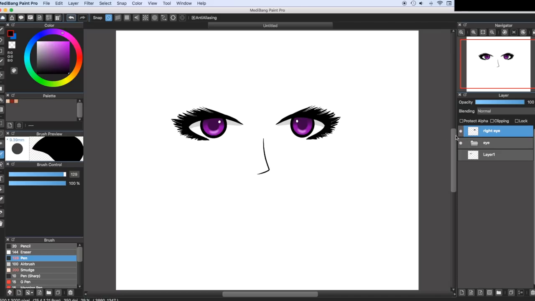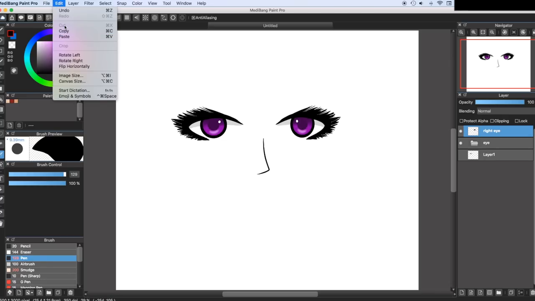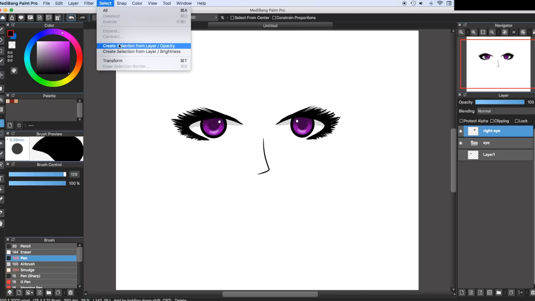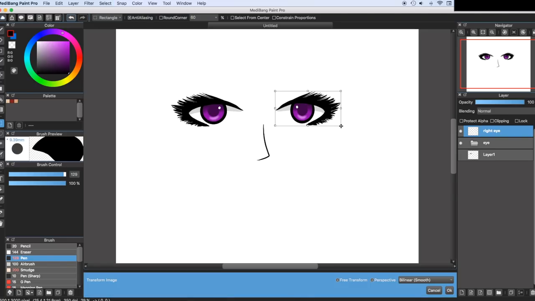And that's it. And then if you wanted to cut it, if you'd chosen cut, it would have taken it off of the layer it was on and put it on a new layer, and it wouldn't be on the same layer anymore. So you could do that if you wanted the nose and the eye on two different layers, but you accidentally drew them in the same layer, then you would select it, cut, paste, and then it would be on its own layer. And that's it, except transform.